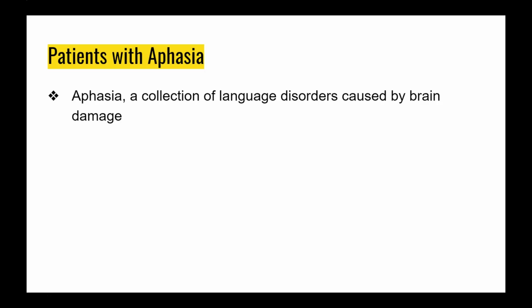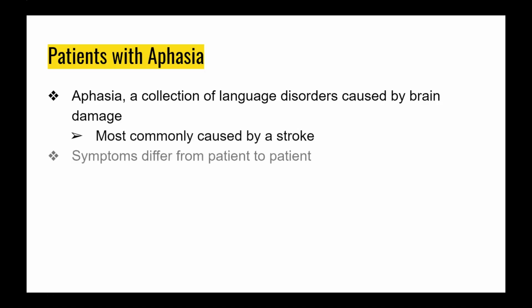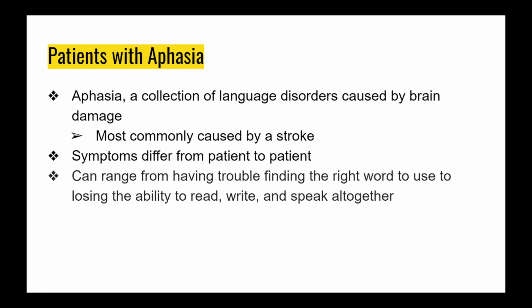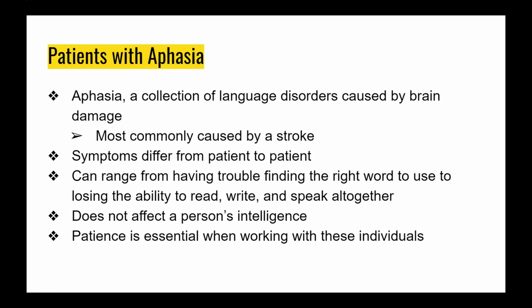Patients with aphasia. Aphasia is a collection of language disorders that are caused by brain damage, and it's mostly caused by stroke. Symptoms differ from patient to patient, and can range from having trouble finding the right word to use to losing the ability to read, write, and speak altogether. It does not affect a person's intelligence, though, and patience is essential when working with these individuals.